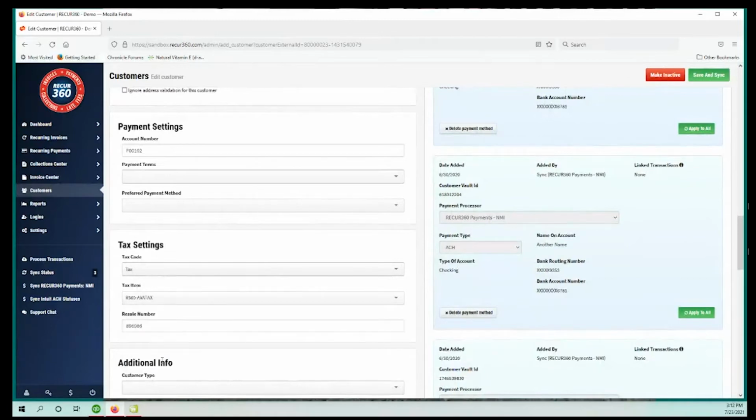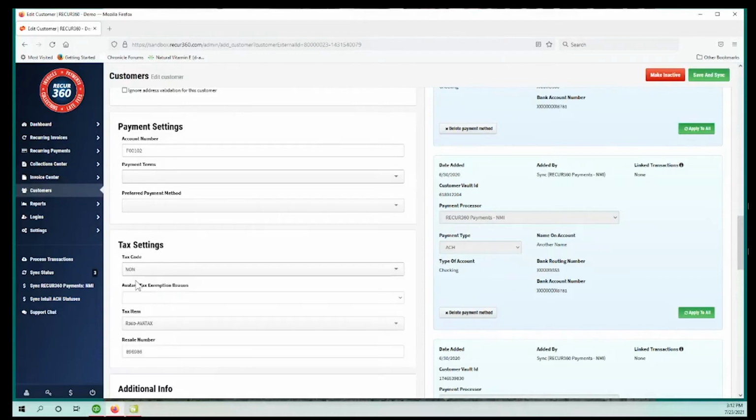So that needs to be set to that. And if this customer is a tax-exempt customer, which we'll get into more detail in a separate session, you would set that to non-tax. Then you'd pick your tax-exempt reason from Avalara and go ahead and save that.